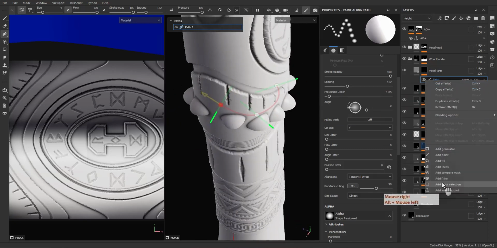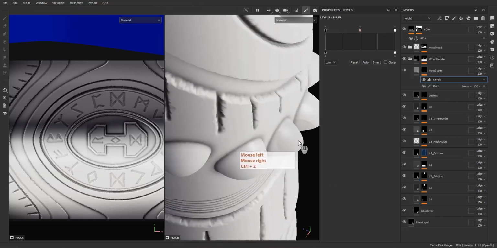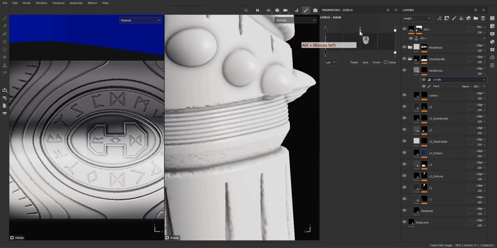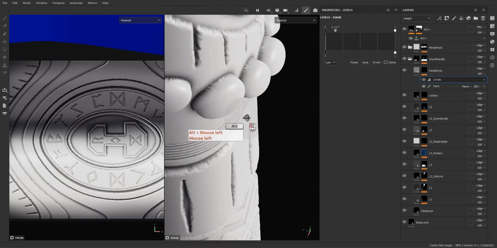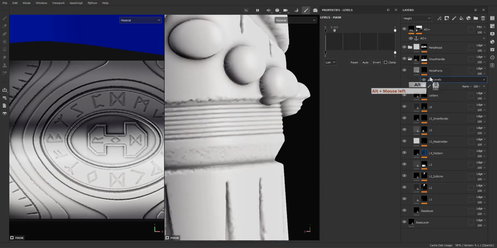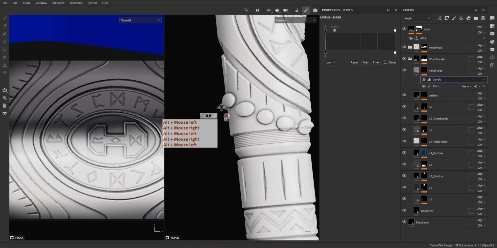Yeah. Let's add a level. And with the level, we can control this shape. Okay, let's play with the slider. Yeah, as you can see, we can bring forward this gray slider and create the shape more realistic. Okay, let's decrease the opacity. Yeah, I think it's good.